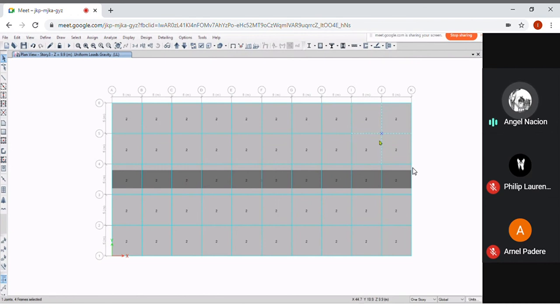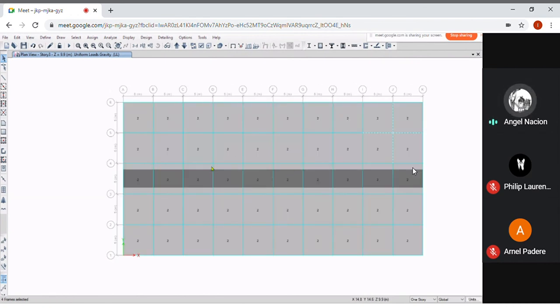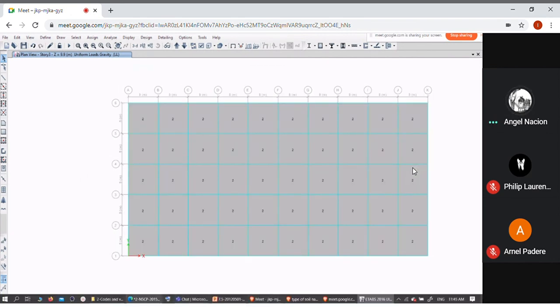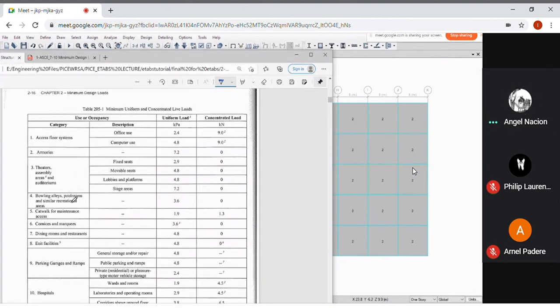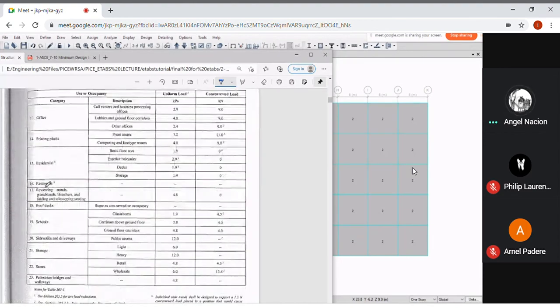Then let's go back to our case, which is a residential building. We don't have hallways. Sorry. I mean, pagdating sa NSCP, pag kino-consider natin to, saan ba yung ating category?